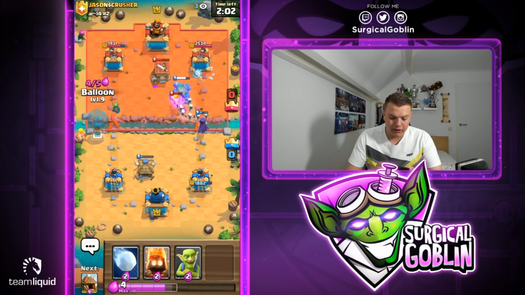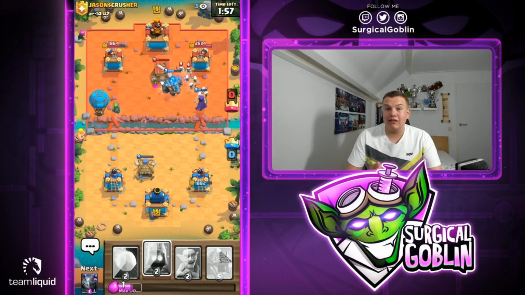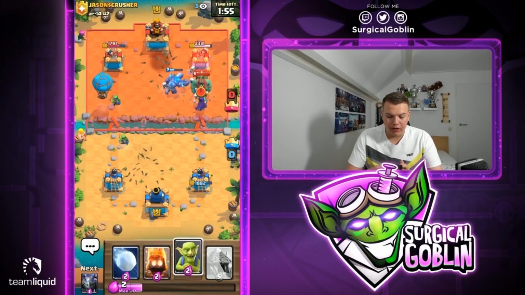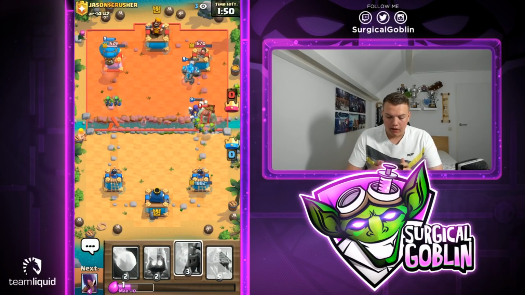And I'm actually thinking about going with a Balloon. Yeah, I'll actually go with a Balloon over here, just because there are still so many Skeletons. Witch is still there. Golem is still quite healthy. And as you guys see, he actually goes with a Goblin Giant. So I'm pretty sure this will be 2 towers down.